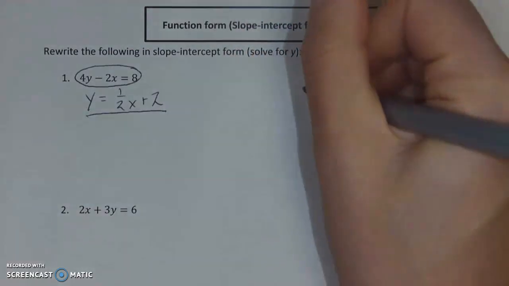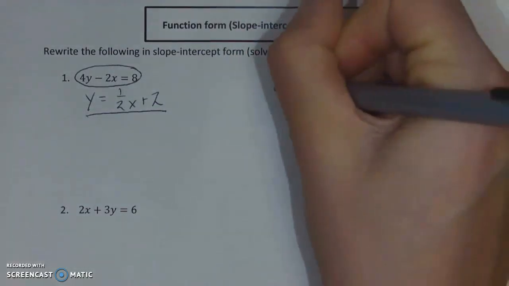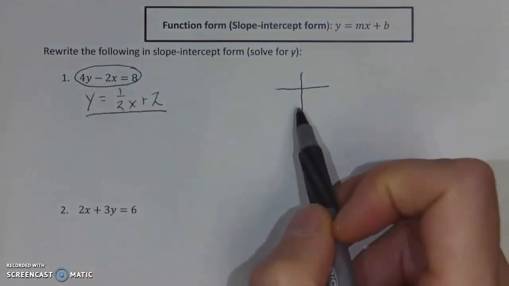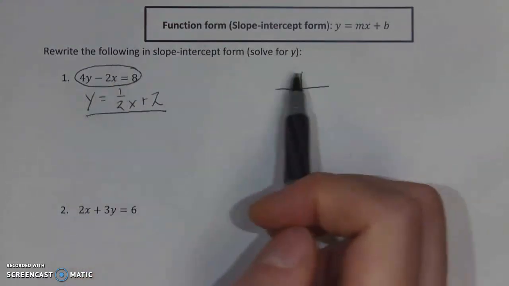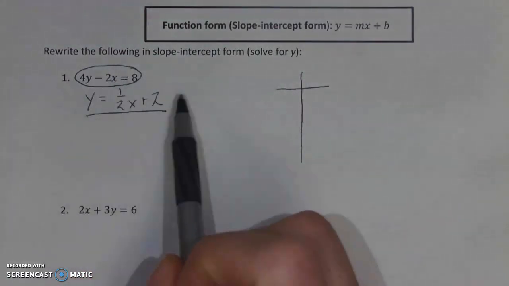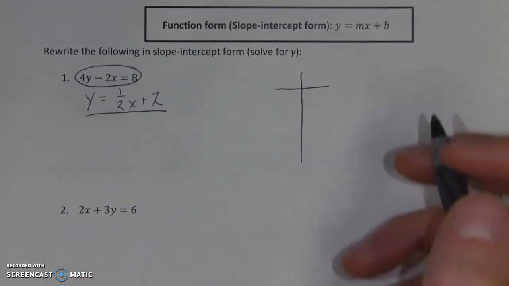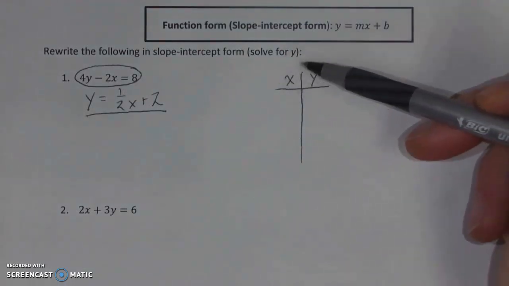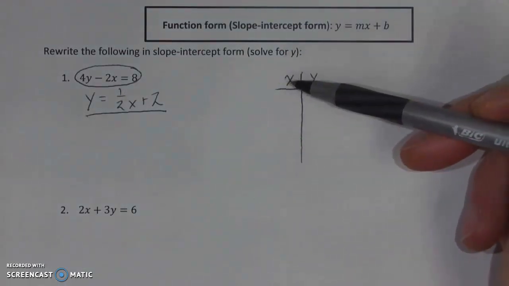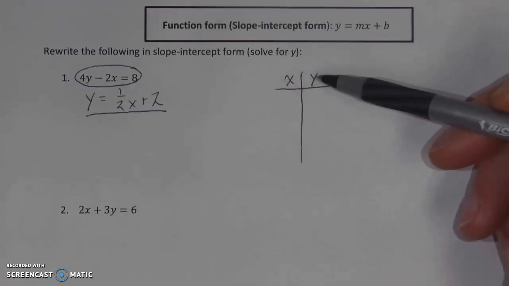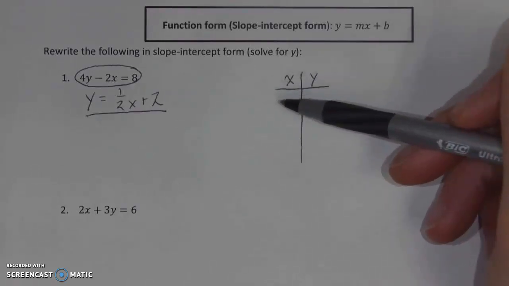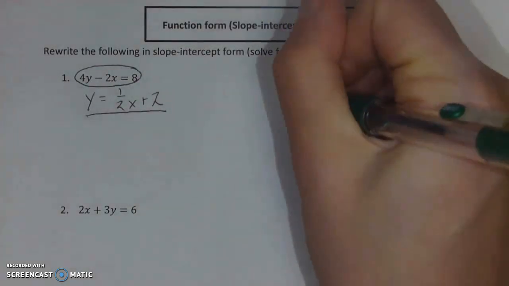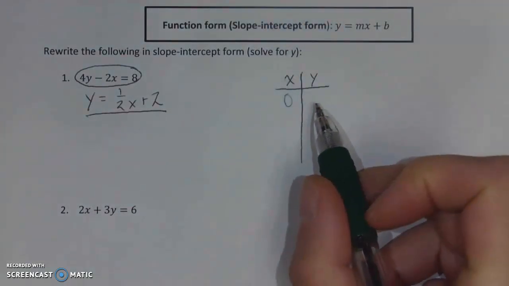So what we're going to do is we're going to find a few points that work in the first, and I'm just going to double check that they work in the second. And to keep everything organized, because we're going to use the same information in a moment, so not only am I checking that I rewrote it right, I'm actually gathering information for our next step of graphing. And in order to do this, I'm going to put what I call a T-chart. And at the top, I have my left x values, and on the top right, I have my y values. And what I'm going to do is I'm just going to say, okay, if x is equal to, let's say, 0, what will y have to be?